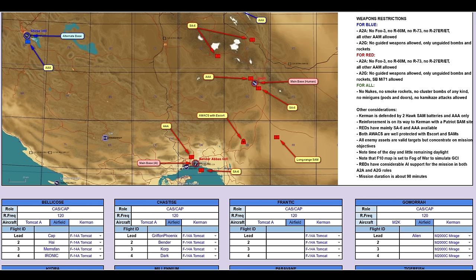And for the Flankers, you will have a restriction because you're not allowed to use the R-73s. So you can only use the R-27s on the Flankers, the non-extended range versions. And for the air-to-ground, also important for the red side, no guided weapons allowed, only unguided bombs and rockets. And for the Vigans, you are allowed to use the SPM-71. For everybody, no nukes, no smoke rockets, no cluster bombs of any kind, no miniguns, obviously, no kamikaze attacks are allowed. If you do kamikaze on the runway, that doesn't count as a hit, by the way.